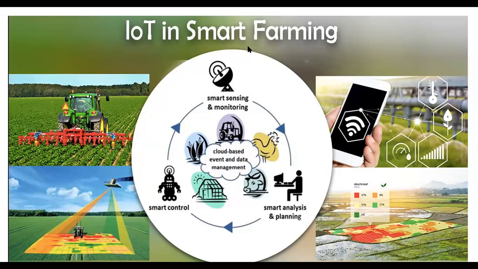sensors are deployed in different places of a large agricultural land. There may be many kinds of sensors, such as soil temperature, water level, or temperature sensors. These sensors are connected to a Node MCU or Arduino device, and they are called nodes. By sensing real-time information such as soil water level, humidity, temperature, or pH level of the soil, this important real-time information is gathered and sent to the cloud.